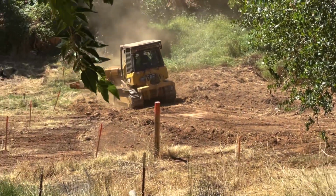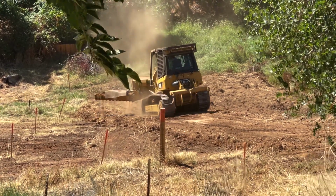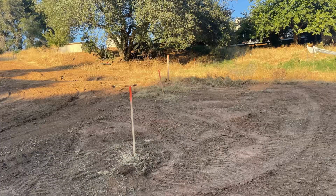So that took most of the first day. And you can see the bulldozer there working. At the end of that first day, he had a nice hillside that had been scraped off of all of that grass material on the top. And you can see behind this tractor here that he had also taken that fence out that was in there. And I mentioned that he had marked some electrical cables and water lines and stuff like that.